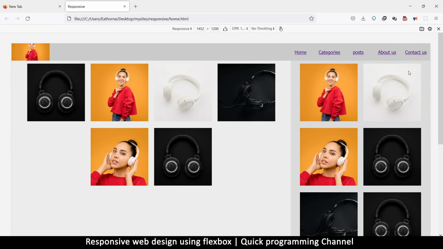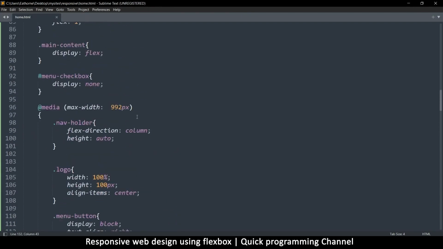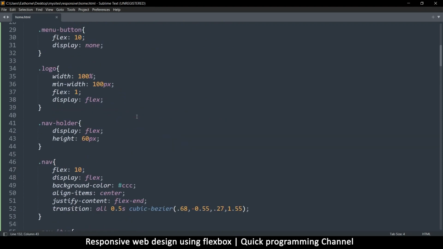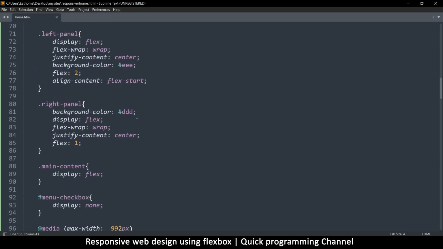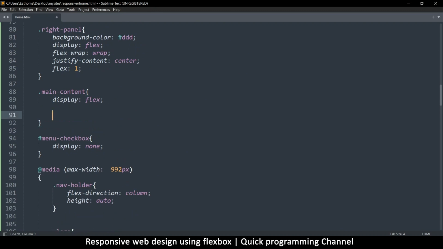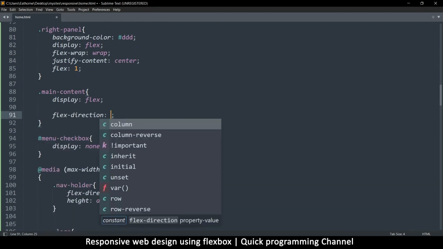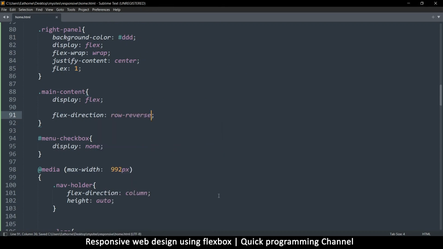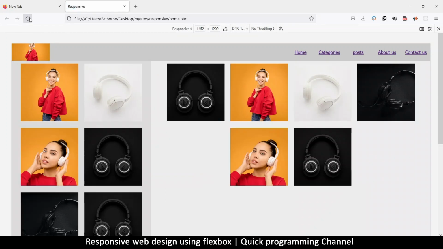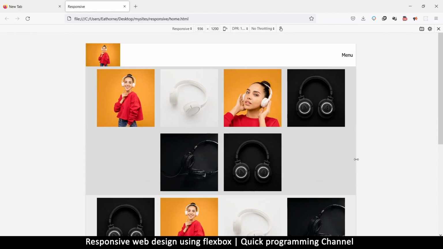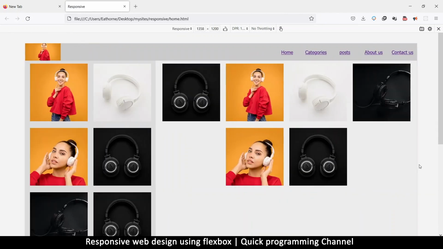Also keep in mind that what we're doing here, you can replace the home menu with a side menu, but put it on the other side instead, so that it has that admin type menu, which you can use instead. We can show that by going to main content. Where is main content? On the top here, right there. I can change the flex direction to row. It's still on row, but I'll do row reverse, and this can swap like this. Look at that. So now we have swapped things. This one is at the beginning, on the left side, and everything still works exactly the same. Okay, pretty cool.